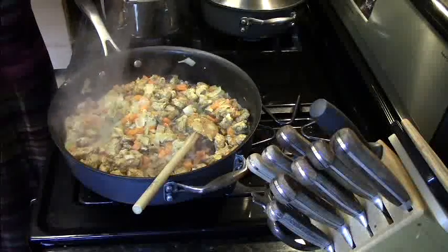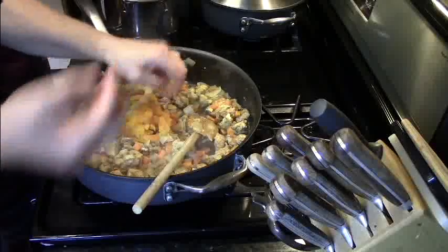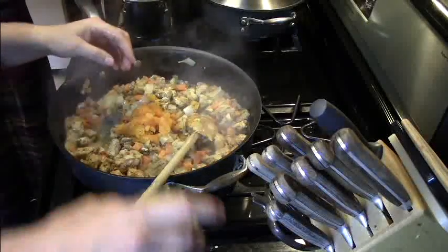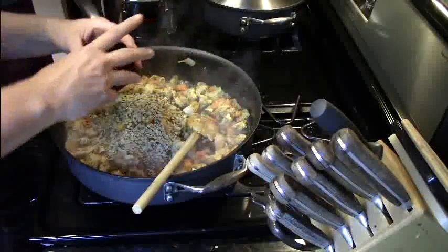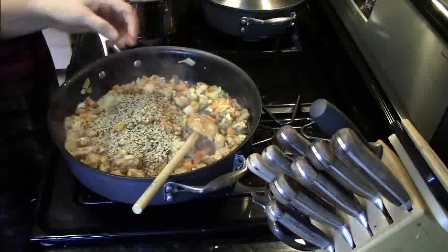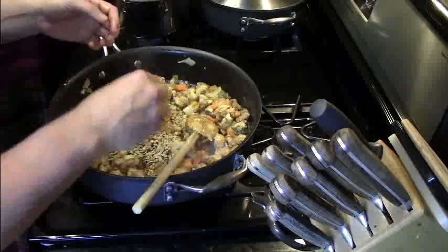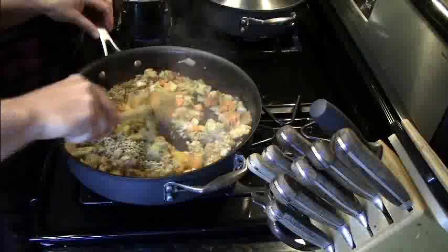And then we're going to put our apricots, which have been chopped up, and our lentils. I'm using green lentils today, but you can use red lentils if you want. The red lentils will get a little bit softer and mushier. The green lentils are going to hold their shape better.